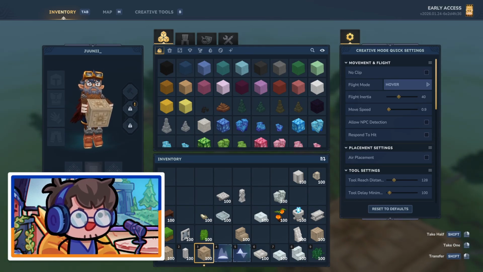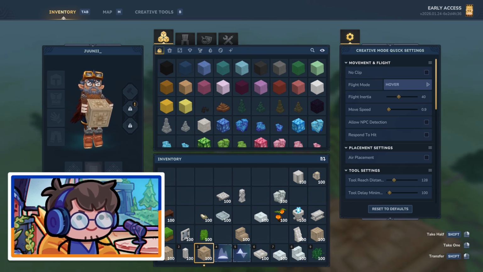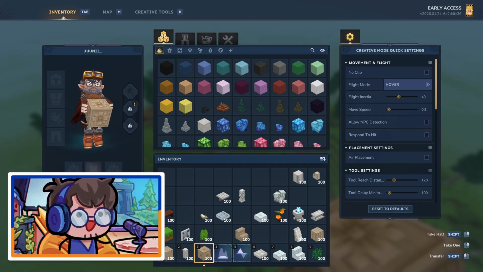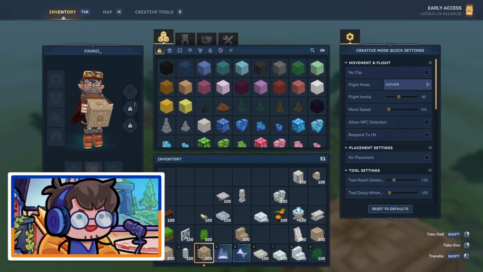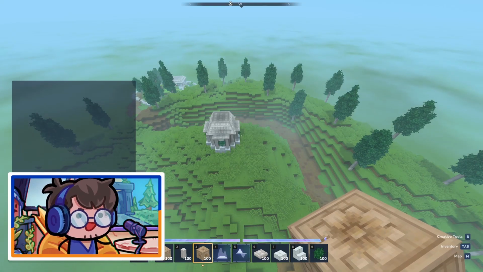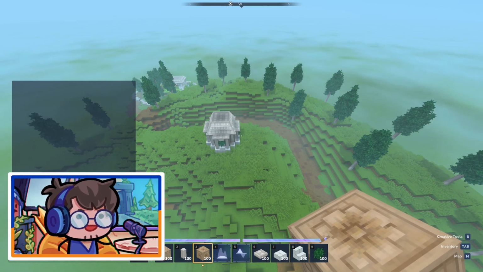So what I need to do is I need to op myself, and then I can add some kind of permissions. That's pretty cool. That seems like a bit of a server thing. And then I can do /better map or BM. So let's go into the game and let's do /op me.